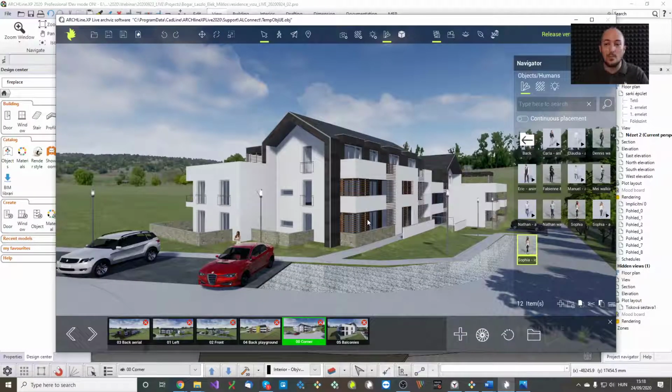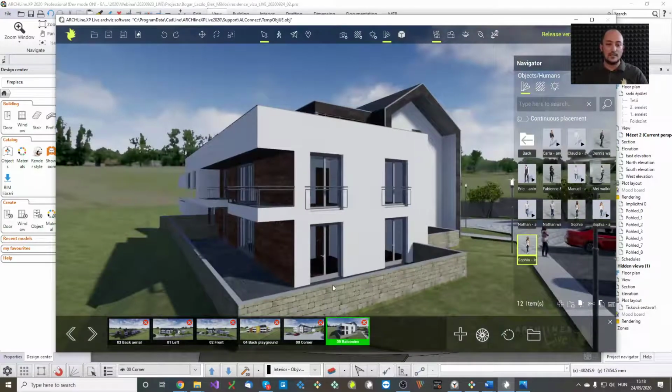So now we are at the point when we would like to see what happens when I discuss changes with the client, and they prefer to have a balcony here. I check this with the authorities, and I can do that. Actually, I have enough space for that, so I go back to ARCHLine, make those changes, and then I would like to synchronize those changes, keeping all the things that I already changed. I already made a nice visual, so I don't want to lose those things.